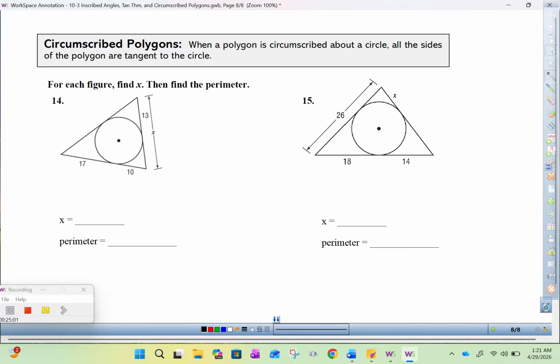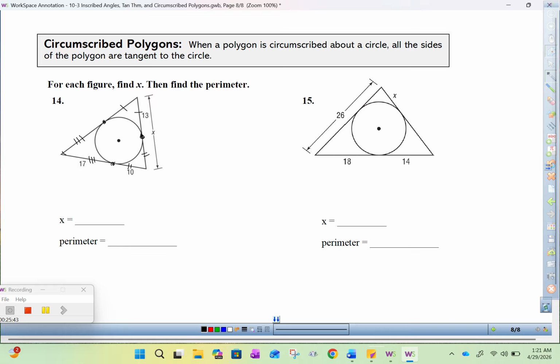Last problems are going to use that idea of tangent. We've got circumscribed polygons. So again, the polygons are outside the circle. And all of these are tangent points because they touch the circle in one place. What we're going to do is treat each one of these points as little individual triangles. Okay? With that, we're going to do some tick marks all the way around to start with. So I know that this piece of the imaginary triangle is the same as this piece. These two are going to be the same, but not necessarily the same as up here. And similarly, these two are going to be the same.